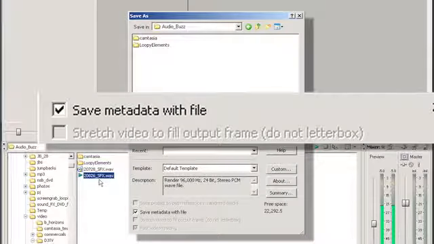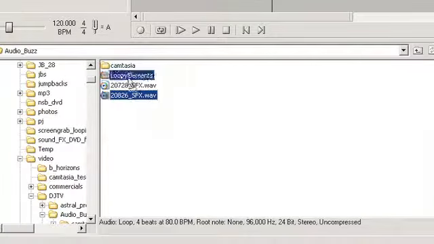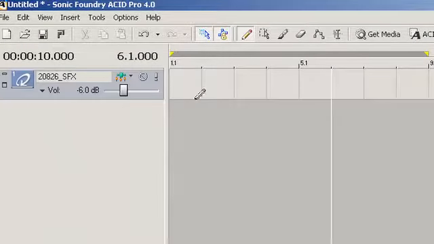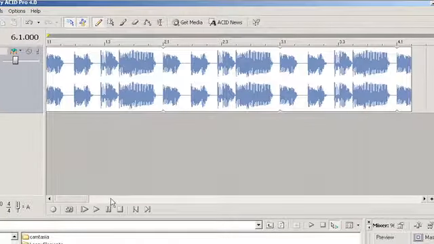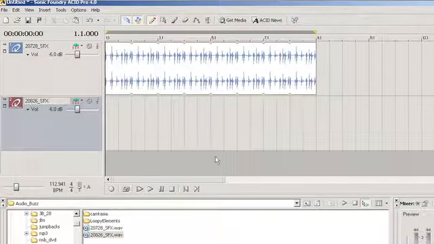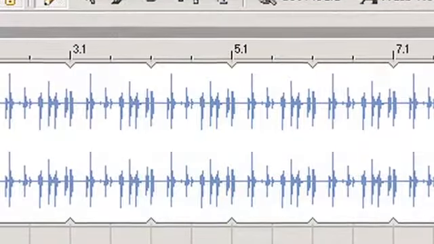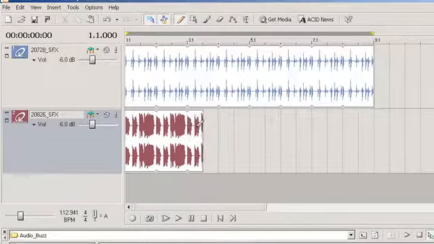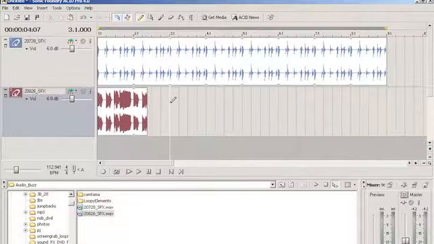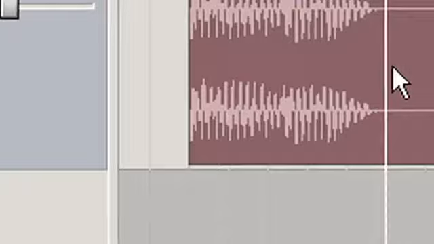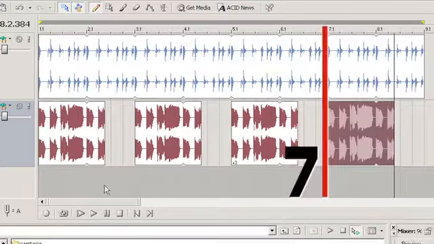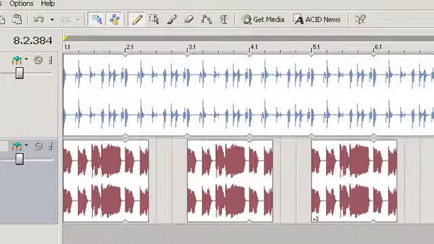Since we saved the metadata with the file, each part will show up in the program as a loop. Since Acid sees the file as a loop, we can just grab the end of the file and pull it down our timeline, and the program will do the work of making it loop. If we combine loops, we can make new compositions. We'll use the drum loop as is and pull the bass loop out to basically include a riff and a half. Let's hit these on the 1 and 3, then pitch shift the next loop up a third by hitting the plus key 3 times, and then place the last loop on the 7. Now we have a new drum and bass riff.